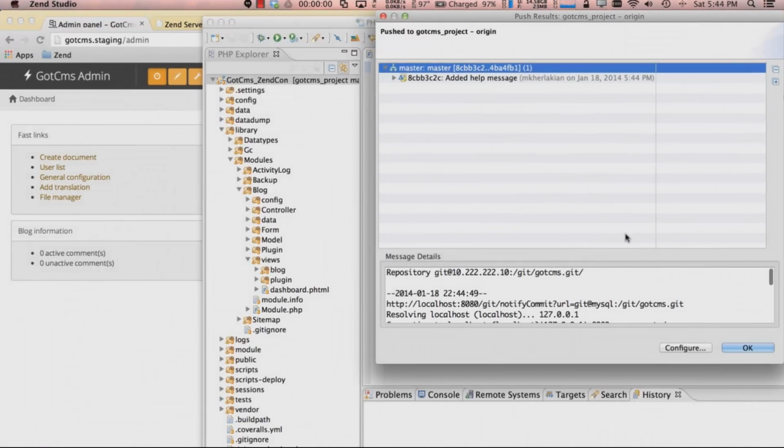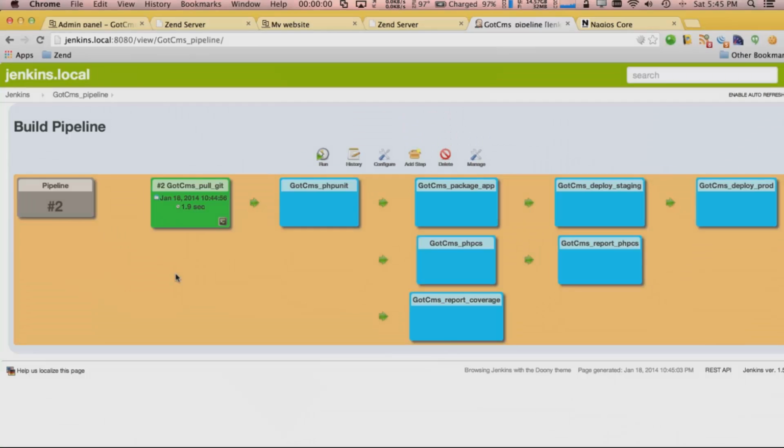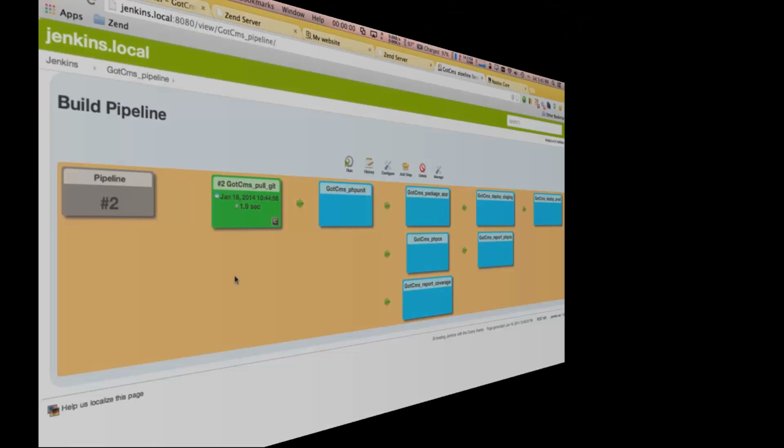And once the push is complete, the continuous integration server, Jenkins in our case, will take over depending on how you have configured it to understand changes to the VCS. So it might be that you've configured Jenkins to be event-driven. Maybe it's an interval polling system, so you check the VCS for updates every X number of minutes, or it could even be a manual process. Then the build pipeline process begins. You notice the first step has successfully completed. That's the pull from the Git VCS.